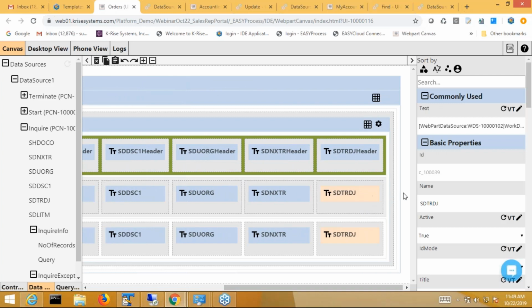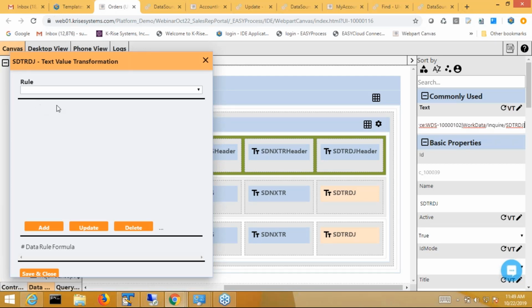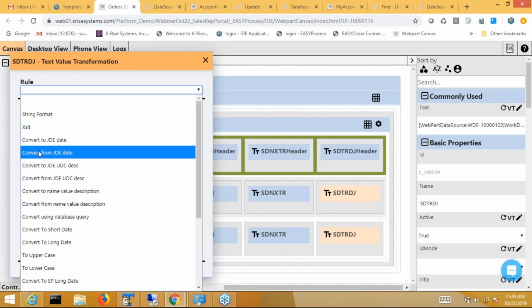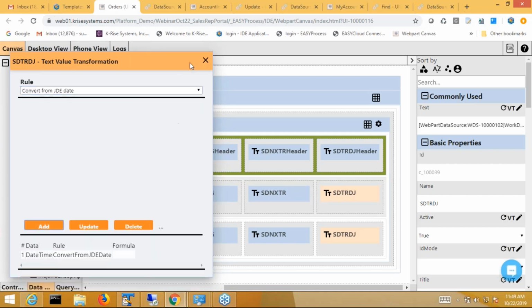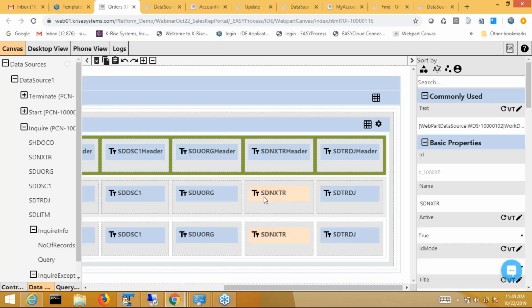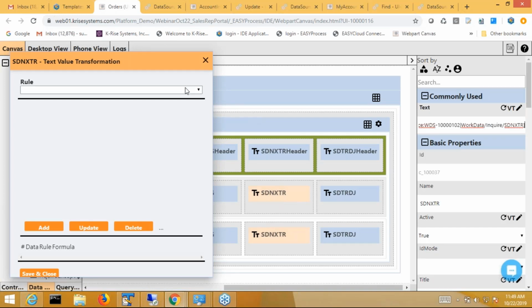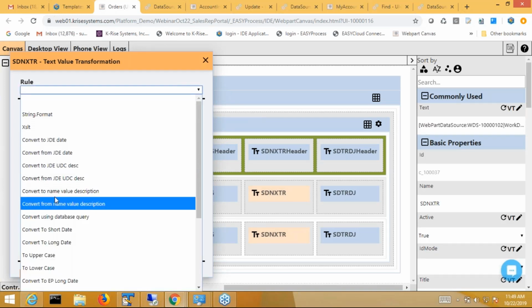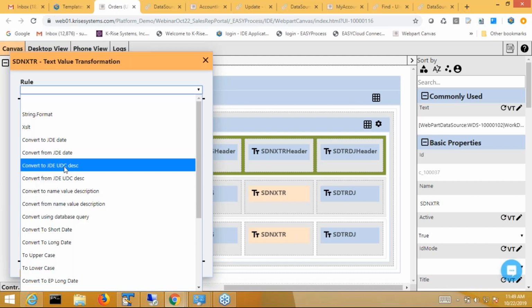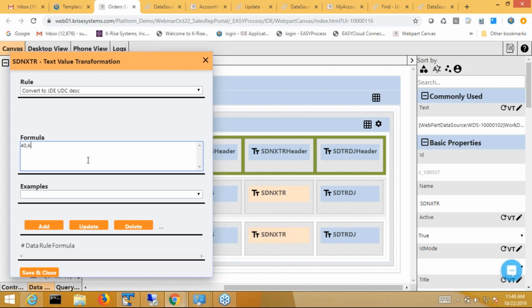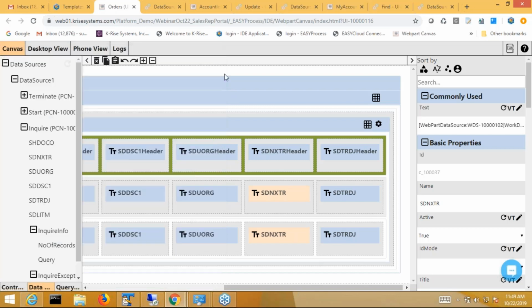Let's look at the transaction date. I know by default the text will come in Boolean format, so that's why we have what we call a value transformation. With value transformation, we have various rules, and in this case, all I want to do is convert from JDE date. So I just converted the Boolean to JDE date, and the next status is going to come in as a 3-digit code. So I can even convert that, as you see, convert to UDC description, and then I do 40/80. That's the status active JDE common status UDC. It's the next step in a process on the line. Yeah, and then I do an add. So I did this value transformation. So with this, this view is ready.